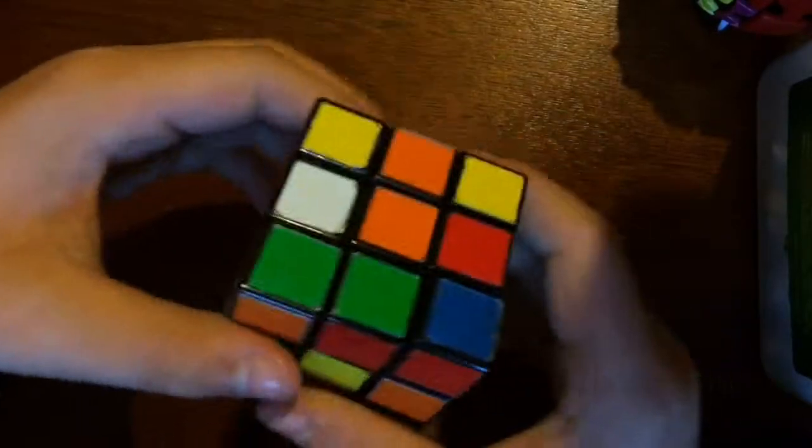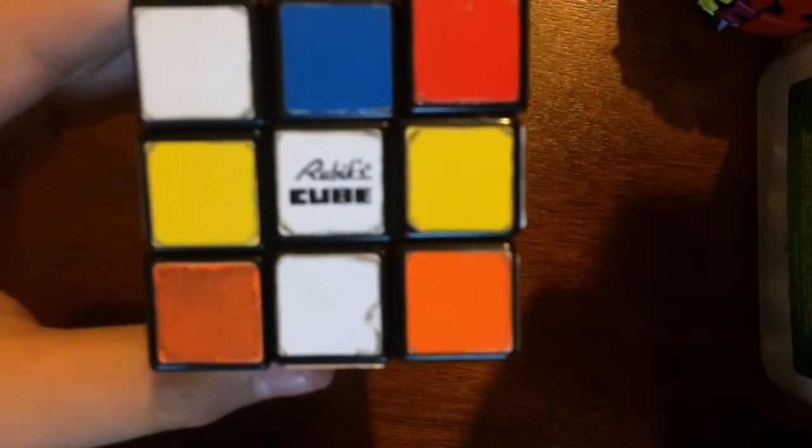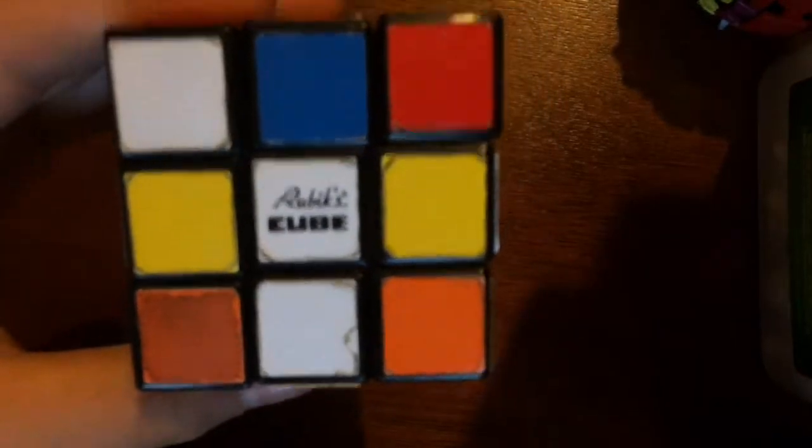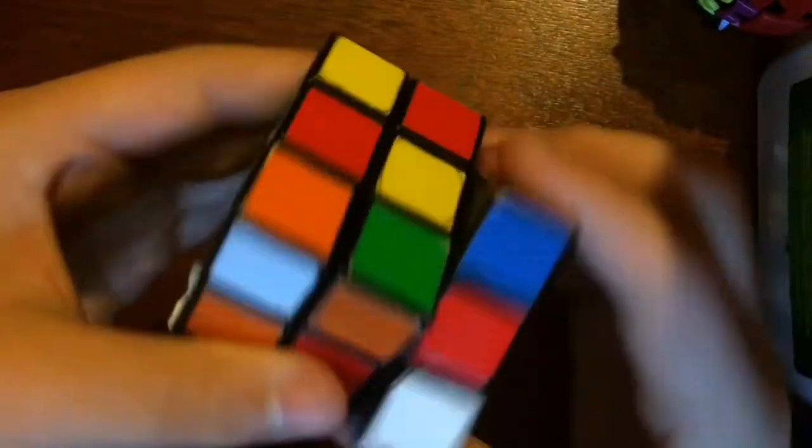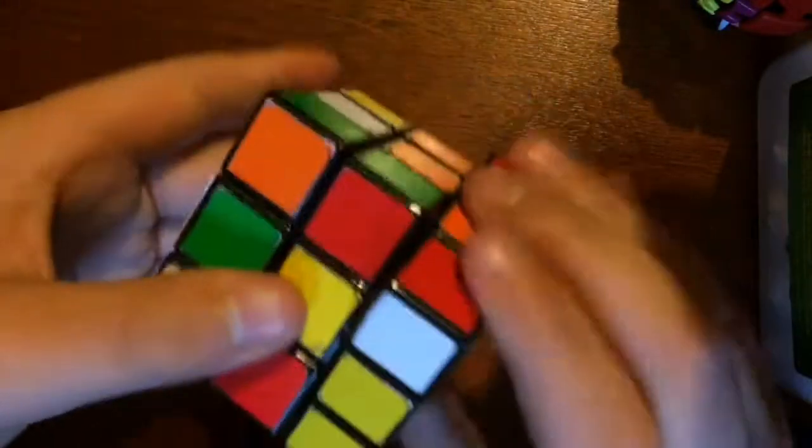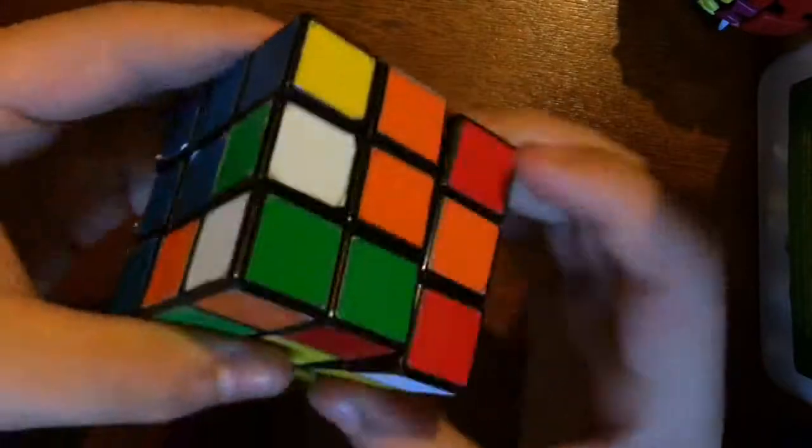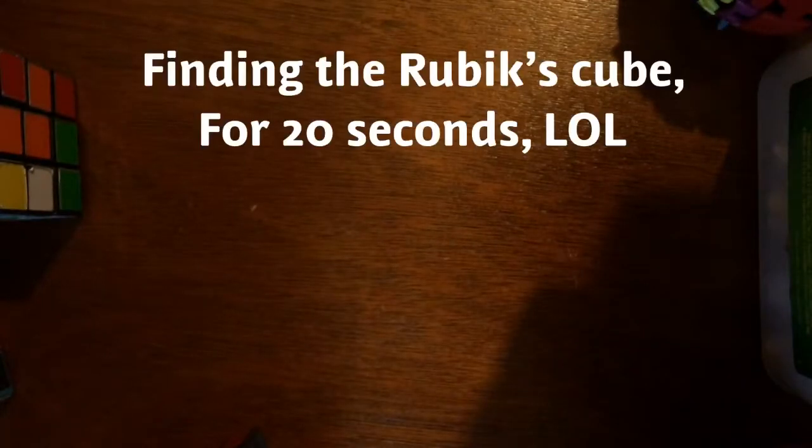And this is the first Rubik's Cube I have ever got. It says Rubik's Cube right up at the top. It's a sticker cube. Stickers are starting to fall apart. Honestly, runs better than I thought it would for being how old it is. And still, I just gotta have it. This is one of like my first cubes. It's good to have. So, oh yeah, and I have one more cube I have to show you guys.